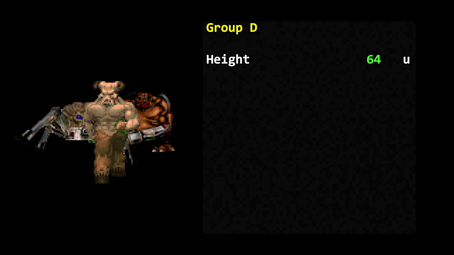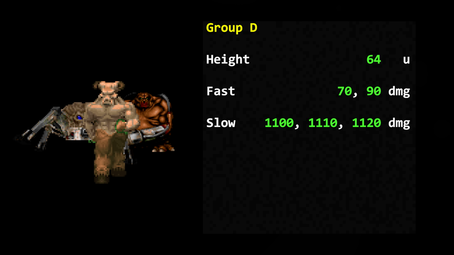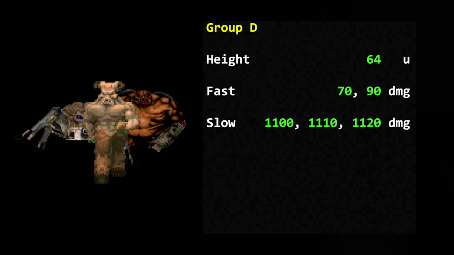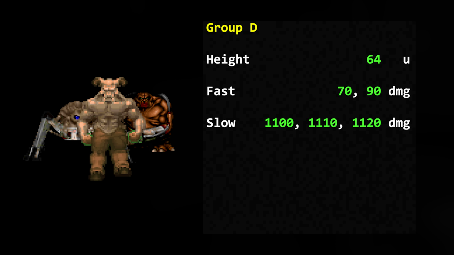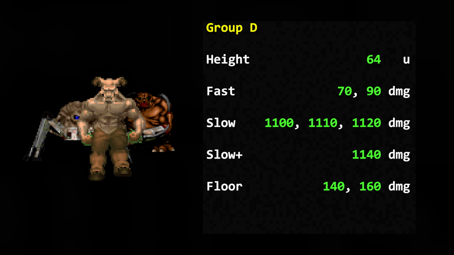Group D has entities with a height of 64 map units. Fast crushers will do 70 or 90 damage. Slow crushers will do 1100, 1110 or 1120 damage. When already slowed down, that damage will be 1140. Floor crushers will do 140 or 160 damage.